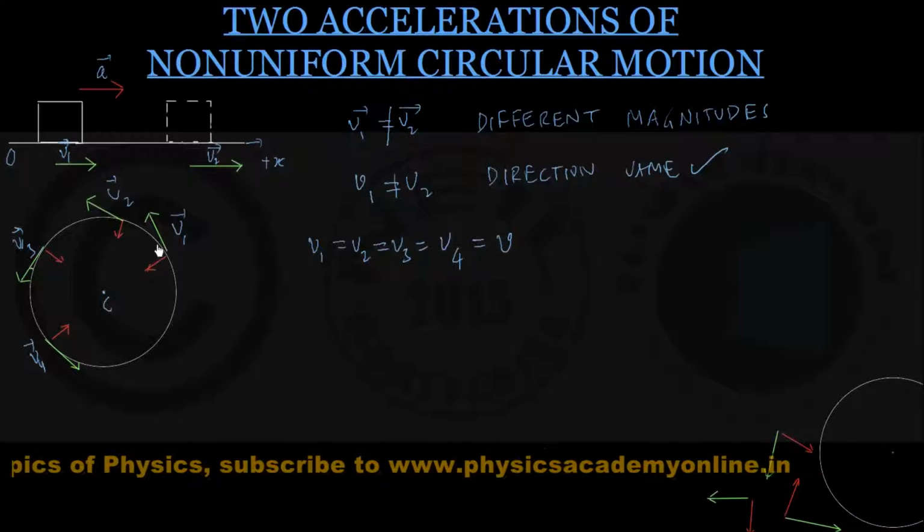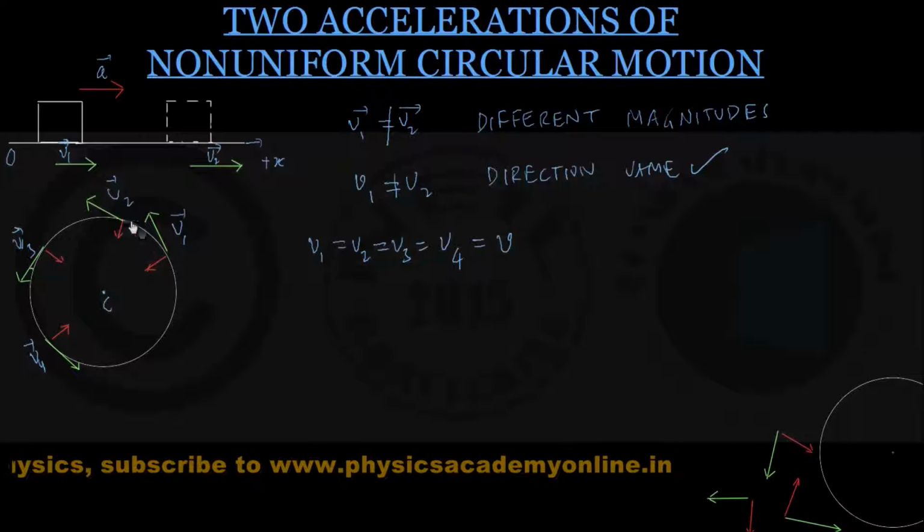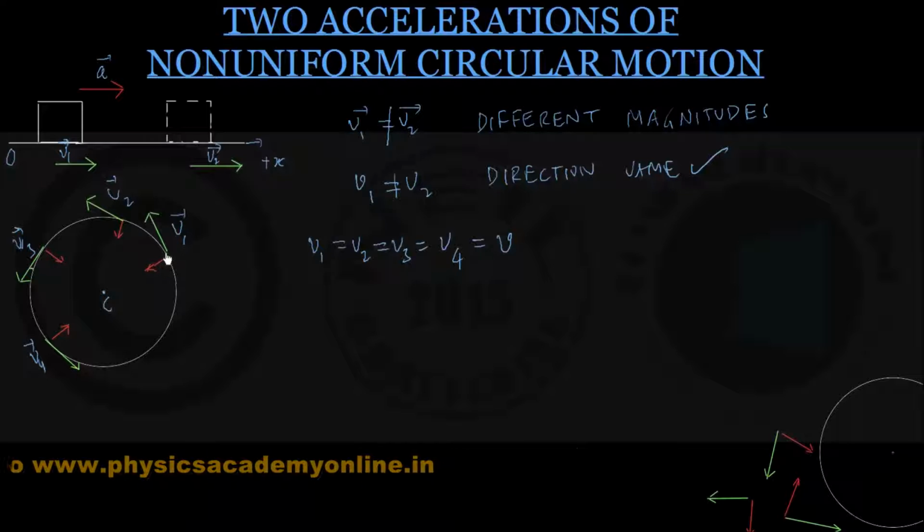But as you can see, as the motion is in a curve on a plane, you can continually find the direction of the velocity vector by drawing a tangent to the circle at the point where the particle is. So when the particle is here, you draw a tangent to find the direction of v1.